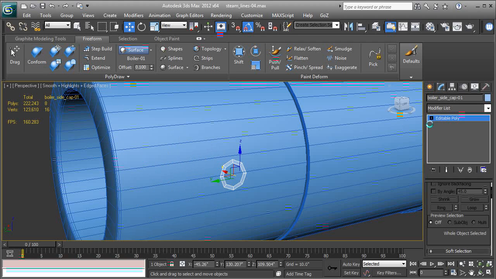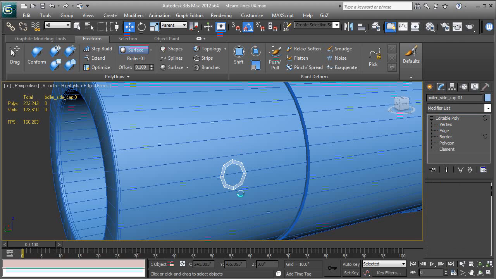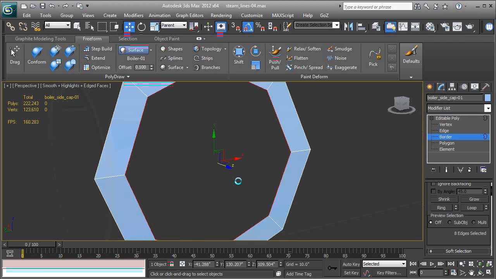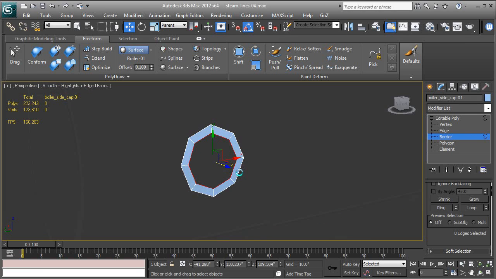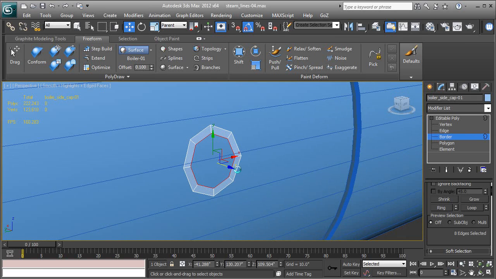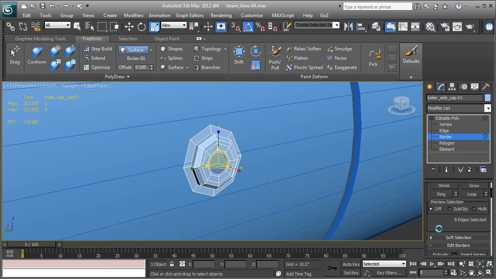And now we'll do just a little bit of modeling on this. So border selection. Let's perspective zoom in a little bit. There we go. Let's shift and drag it out. And let's hit R for scale. Let's shift and scale a little bit. Pull it out, just have a little bit of an angle. That looks good. R again, shift and scale just a tiny bit, just like that. Do that one more time. And once again. And now let's collapse that border with the collapse command.